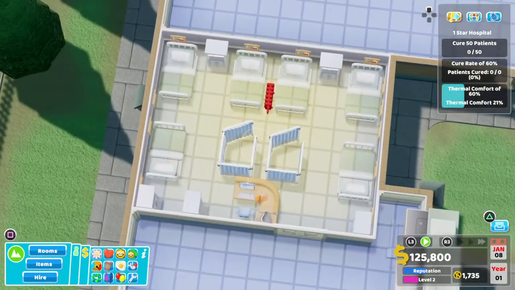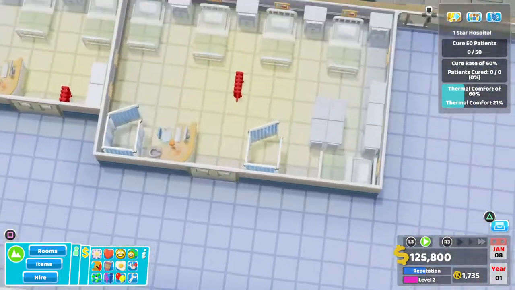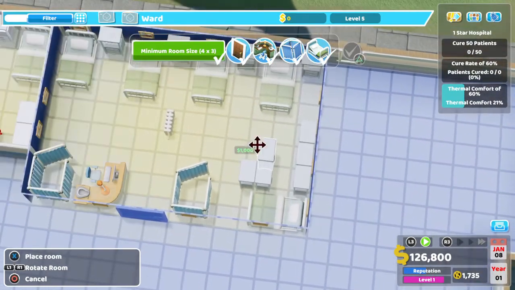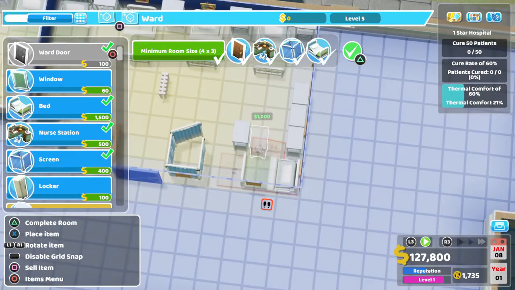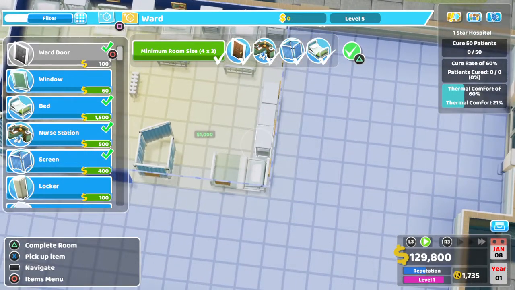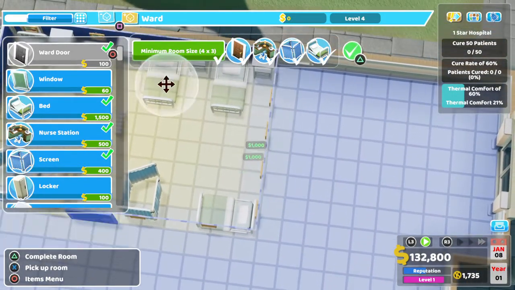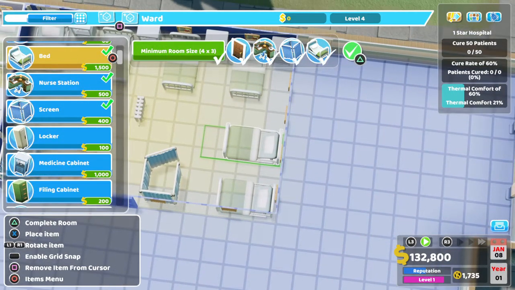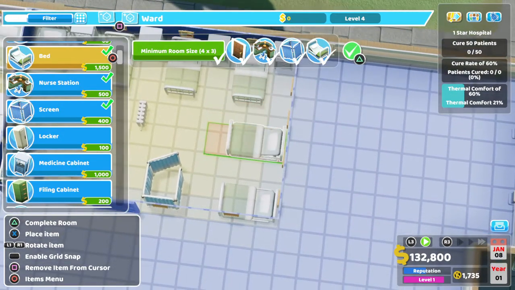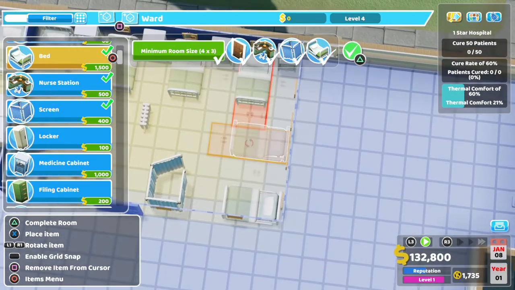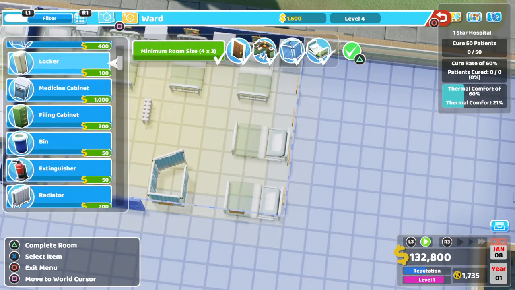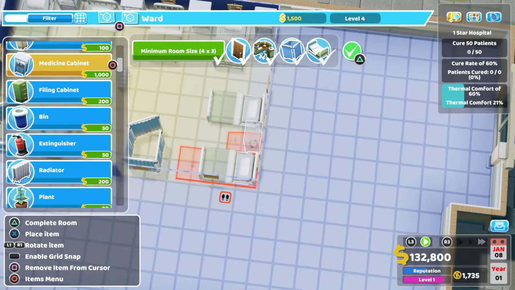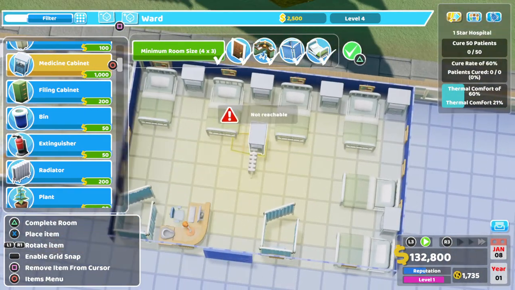So if you would prefer to have, say, 6 beds in this size and you're not that fussed about the extra boost that you're going to get from the medicine cabinets, you can easily fit 6 in here. You can just stick another bed just there and you've got plenty of space. You can even tuck it a bit closer up here, there we go. Can we fit a medicine cabinet in between? Yes, just there, and nice.